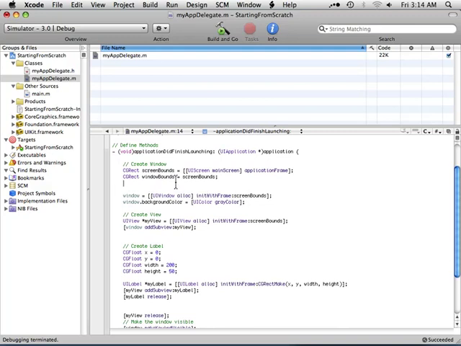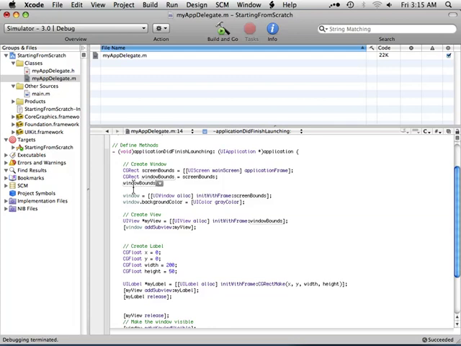But wait a minute. Now you've got the exact same data. We're still going to have the same problem. I also want to go ahead and take this screen bounds, and let's come and fix that. The problem is right here with our view. When we created it with the frame, we created it with that 20 pixel problem in there. So let's just go ahead and come inside here and make sure that we use our window bounds. So that's all in place. But we need to fix window bounds. Window bounds needs to be reset, if you want to think of it that way.